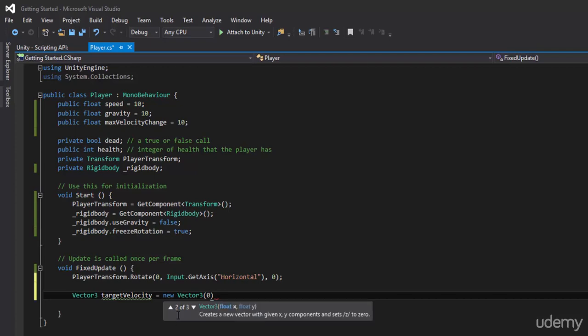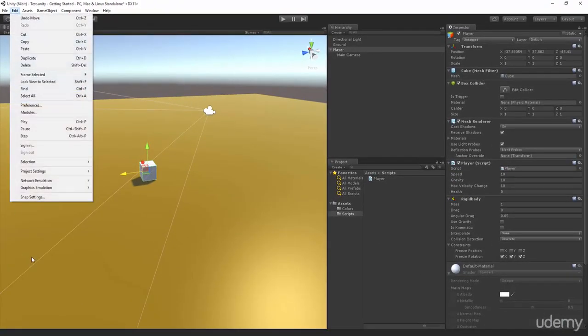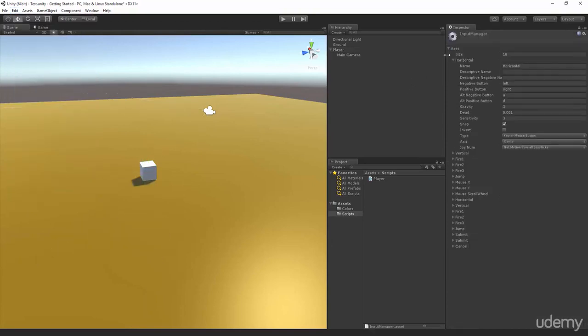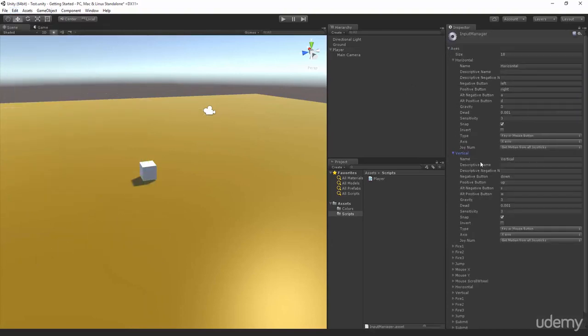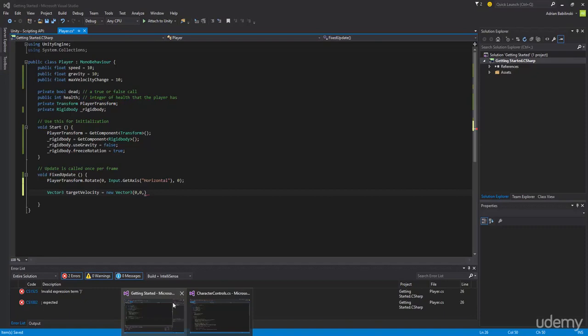We need an x, and we're not moving on the x because we're rotating, all right? We're not going to go up and down on the x. That's pointless. We're not moving on the y, because again, we're not moving right to left, we're not moving up and down, we are moving forward. And forward means the up and down arrow key, the W and S keys, or if we go into our input manager, so project settings, input manager, we see vertical, and voila, it is right there. And I promise I won't make a spelling error this time.